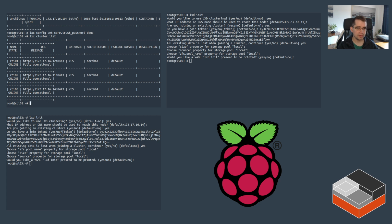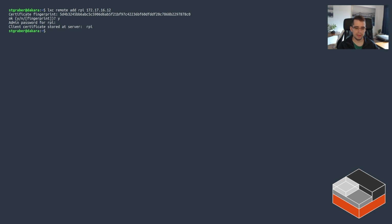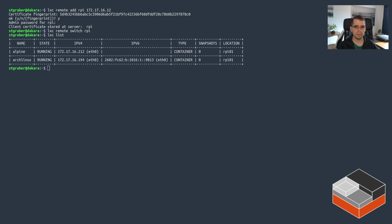Okay, so 172.17.16.12 in this case. And then move onto my laptop here. And I can do remote add, give it a name, I just call it RPi. And then the IP address. Validate the fingerprint, enter the password. Okay, and then for convenience, you can switch the command line client to only interacting with that remote. So I'm doing remote switch RPi. There we go. And now if I list what's running, with the two containers. So that's all good.